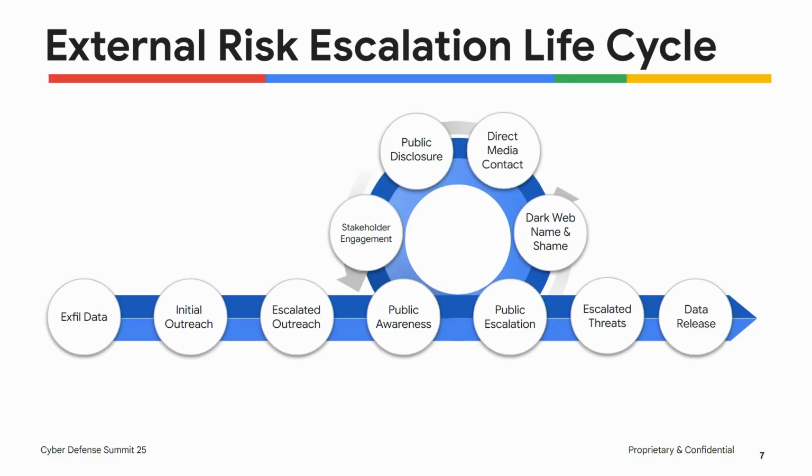Again, depending on how things are unfolding, there's going to be some potential for extended public disclosure. What could that be? Moving into a public social network, an X or Reddit, or something where they're actually saying now to a broader set of people, I have this victim organization's data, and you should be worried about that. We've also seen direct stakeholder engagement. And so they'll go through their exfiltrated data. They'll say, I identified these contacts. I'm going to reach out to these contacts and say, I got your data from this company. You should be worried. So now those stakeholders are reaching out to the original victim organization saying, why is this malicious person contacting me?